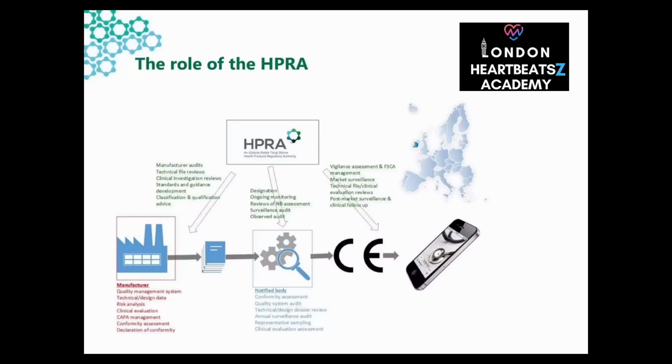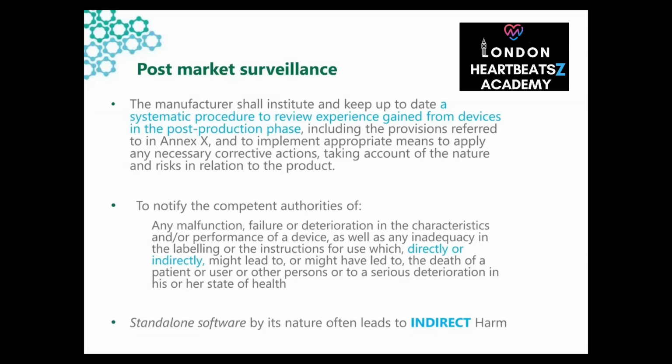So what happens after the software is on the market? That's when post-market surveillance kicks in. What's that? It's a system for monitoring the performance of devices after they've been released. Manufacturers have to collect and analyze data on any issues, including malfunctions, failures, or even problems with the instructions. Why is that so important? Well, with software, there can be bugs or unforeseen interactions that might not have shown up in testing. You don't know how people are going to use it. Exactly. And the way people use it can evolve over time, leading to new risks. So it's about continuous improvement.